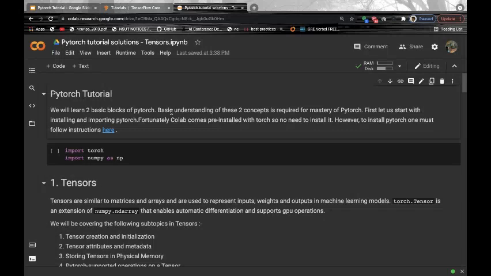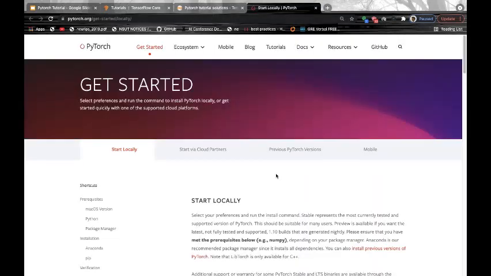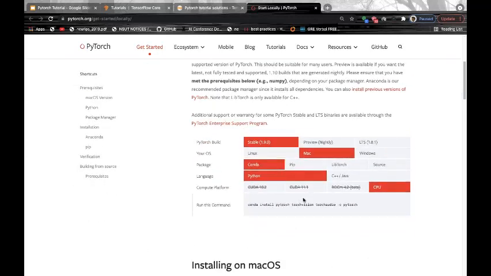The first thing that you need to do with any Python library is install and import it. Thankfully Colab has Torch pre-installed, so you don't need to install it. But if you want to install it on your local system, you should go to this link, select your system specification here, and just run this command. That's why I told you in the initial slide that you need to have the latest version of pip and Python. Now 1.9.0 is available, so you can just type this in your terminal or command prompt, and you will have PyTorch on your system.